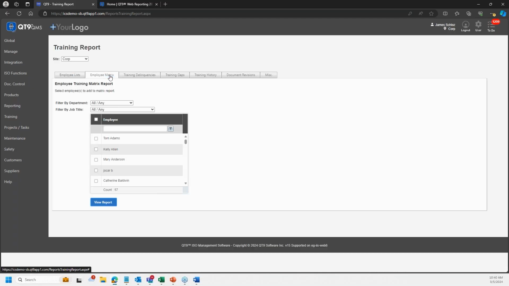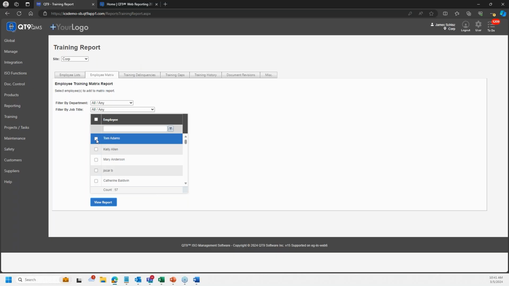The next area that we're going to look at here is the employee matrix. So this actually gives you the ability to pull the employee matrix for individuals or for groups. Now remember, all these reports that you see here are all based off a specific site. You can't pull for all sites at this time. Now, when we get into the BI tool, that may give you some different options, but this is set up here to be based off an individual site.